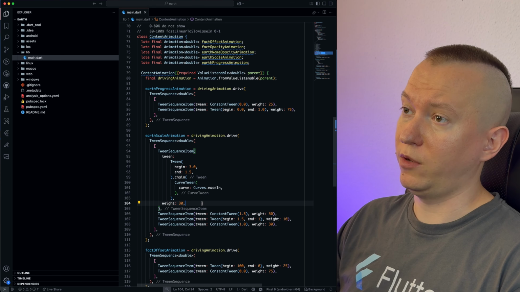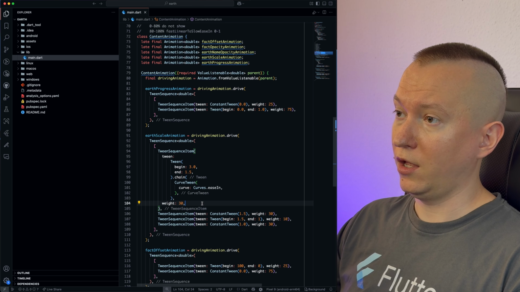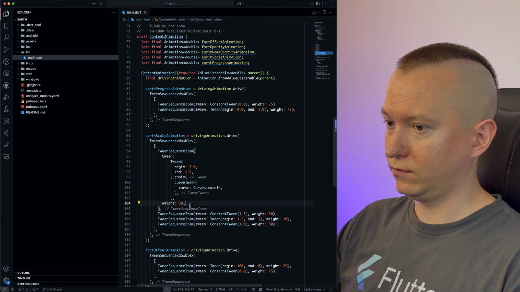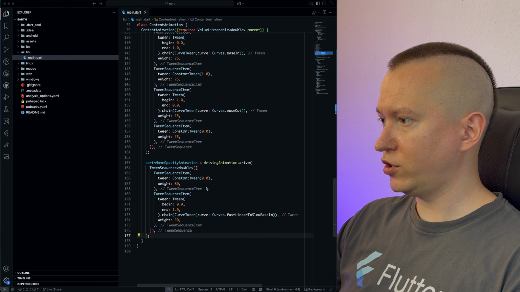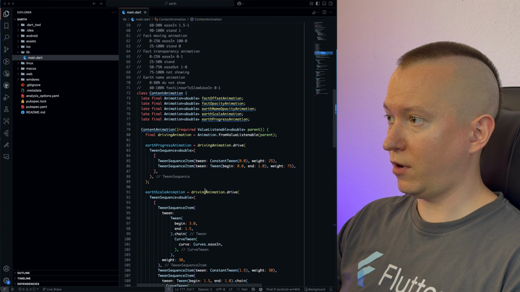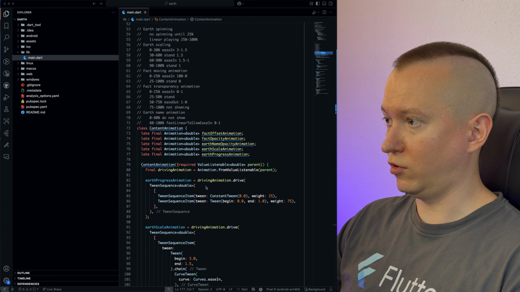And do this for each animation in which we need to apply a specific easing function. After we did it for all animations, we can use this animation class to describe how our content will be transformed.